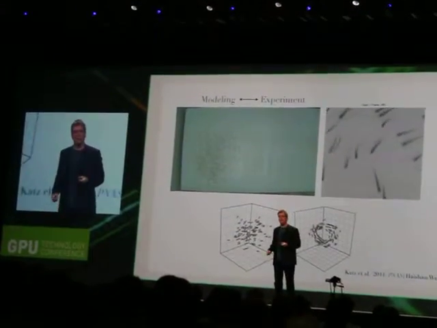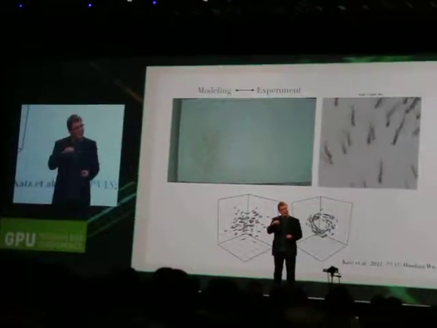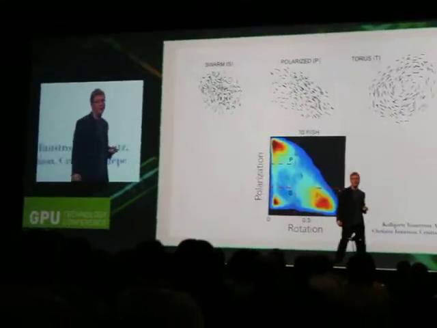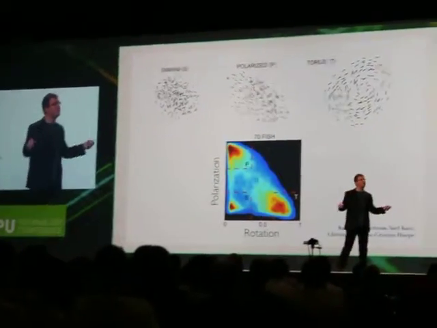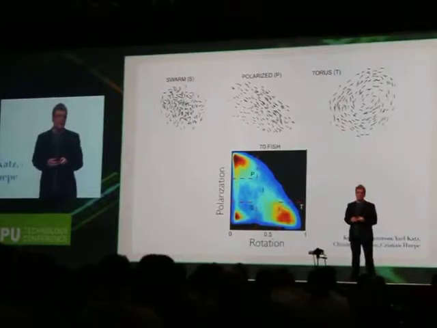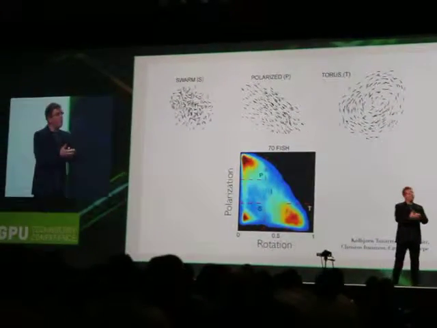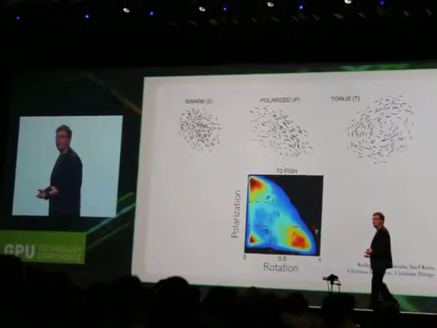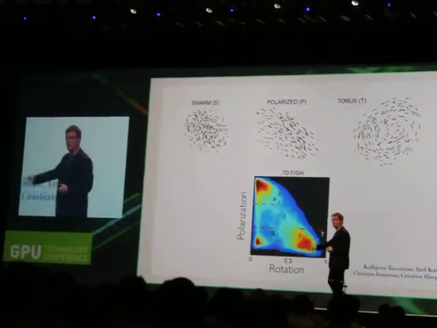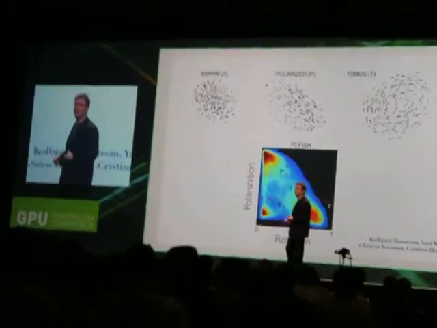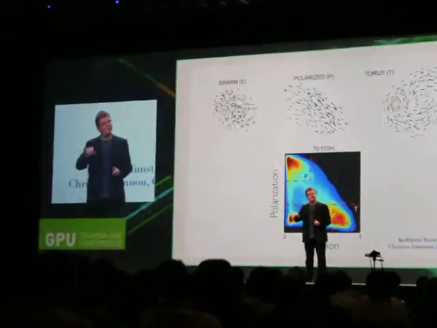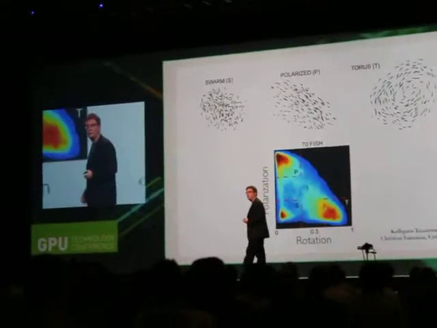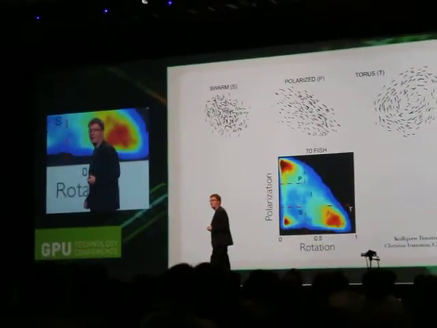So this allows us to really get inside the heads of these individuals to understand how they are interacting. And here I'm showing you tracking one individual, but of course we track lots of individuals, and I'll show you that again shortly. And in all of our many hours, tens of hours, perhaps even over 100 hours of tracking these fish and recording their behaviors with different group sizes and different arenas and so forth, we have only ever seen those three fundamental states that were predicted by the model: the swarm, the torus, and the parallel group state.